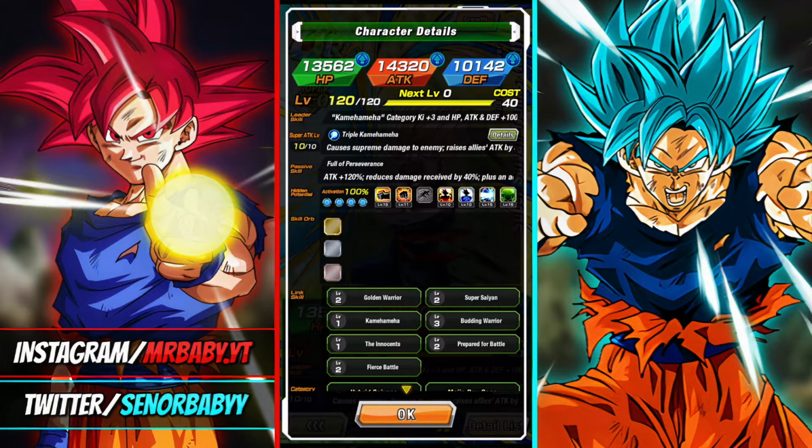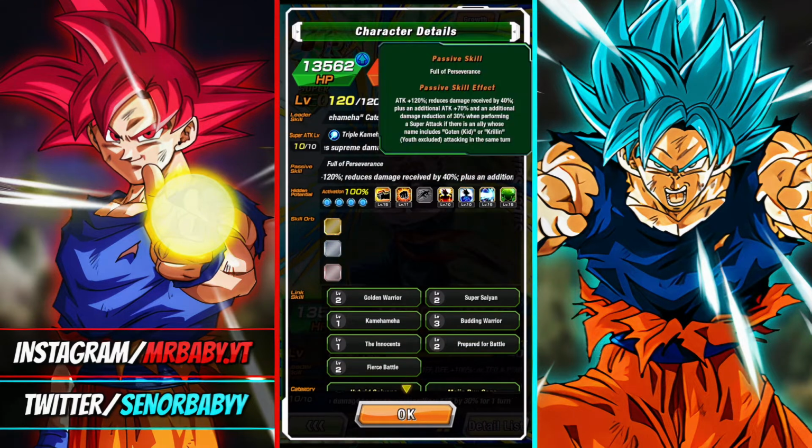So Trunks, I do have him rainbowed here. Attack plus 120%. Reduces damage received by 40%. Plus an additional attack plus 70% and an additional damage reduction of 30% when performing a super attack if there's an ally whose name includes Goten or Krillin attacking in the same turn, which we have here, right?